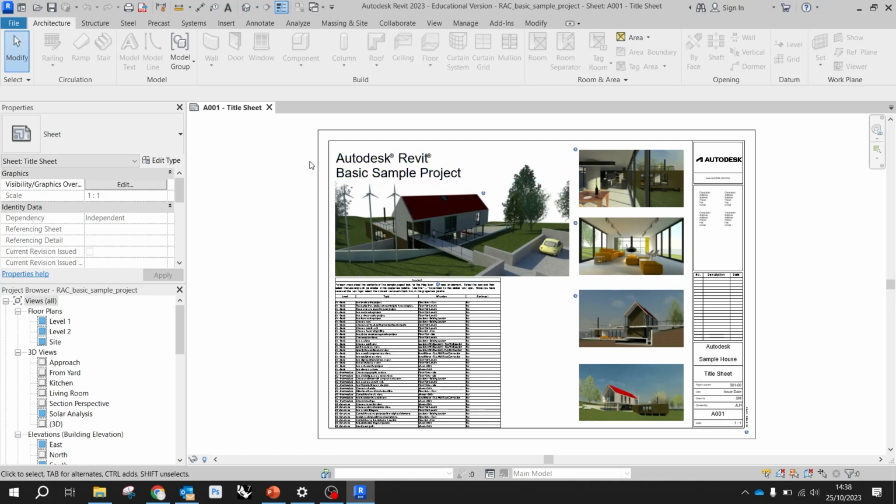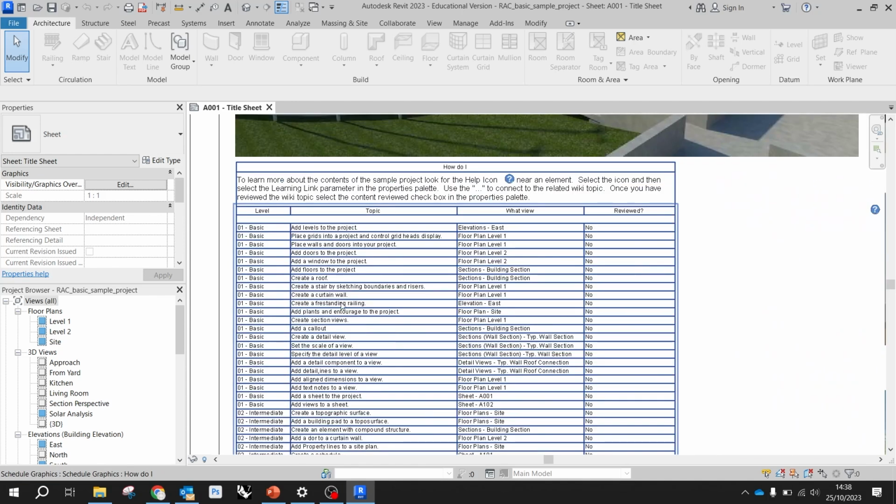I want you now to focus on the user interface. So in here, we do have a board. Most likely all of you, no matter what sample you open, are going to have a board with a few pieces of information on the project. Indeed, the way this has been designed, at least in 2023, is that you have a chart in here and you have a series of links.